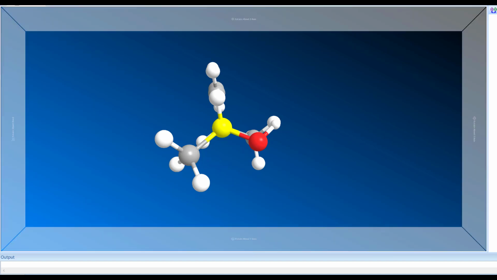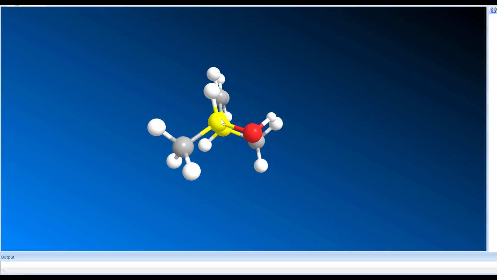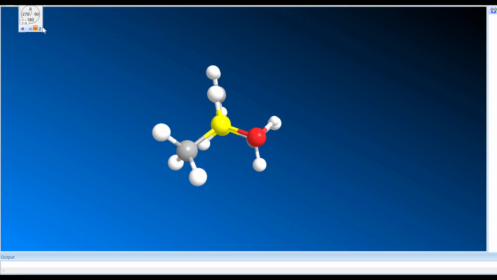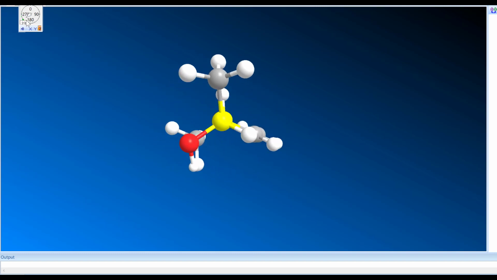Well, it's not correct because I really wish I could rotate this. But if you were to have the rotation, let's see if I can do it without messing it up. So that's on the y-axis. It's on the x-axis. That works. So let's say that it's like this, right? Well, it turns out that the program froze. How nice. That this alcohol is towards the left-hand side. It's not on the right-hand side. It's a completely different molecule.